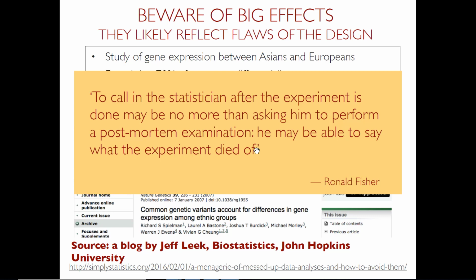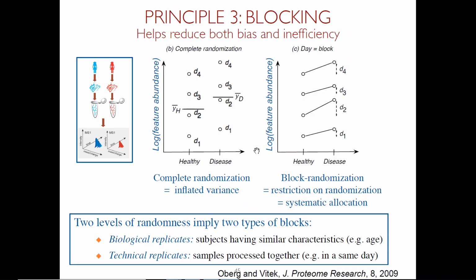Okay, so now going back to your question, what happens if we have many days, right? And we have all the long-running experiments. In particular, time is a proxy for many things. We know that time has an impact on protein abundance. We cannot do much about this, but we know it's there. So in this case, there's a technique called blocking, which allows us to account for that. Blocking is a very effective technique which reduces both bias and variance and inefficiency. But it is also a technique which requires more statistical sophistication.